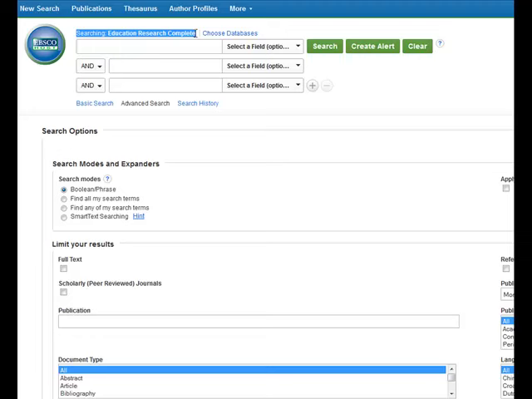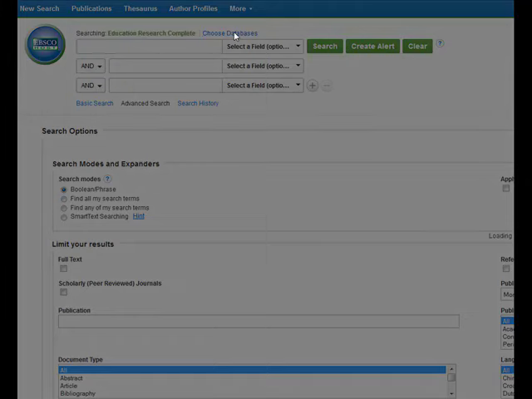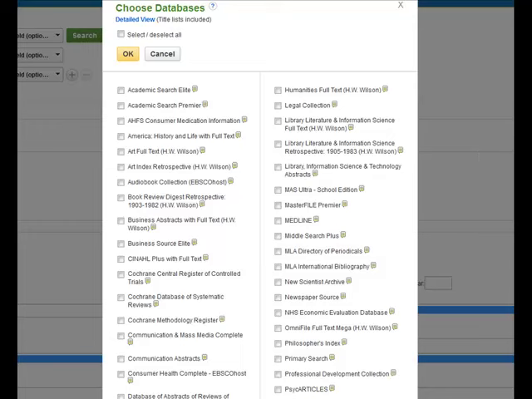The really great thing about EBSCO being a big giant publishing company is since they do make lots of different databases, we can choose to select and search multiple EBSCO databases at the same time. This is easy to do by clicking on the Choose Databases link next to the database. This will pop up with a box that allows you to choose from all the different EBSCO databases that we have. You can search them on the same platform, killing multiple birds with one stone.